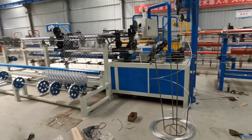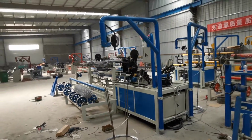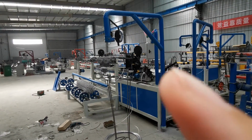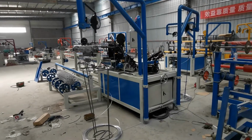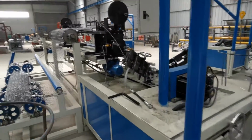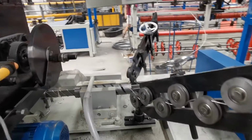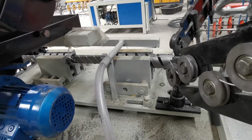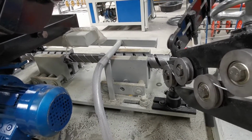Double spiral fitting. We can see this one, this arm, and that arm. There are two arms fitting materials, and come to the fitting rollers. And here we can see the chain link fence mold is one metal plate and two spirals.